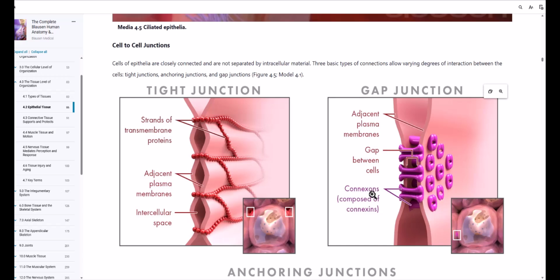Remember, these are epithelial cells. Epithelial cells and epithelial tissues don't have a direct blood supply. Remember, they're avascular. And so these cells need to share their nutrients with their neighbors. And so that's one way of thinking about these gap junctions. Not only are they holding the cells together, but they're also creating a channel through which molecules can be transferred from one cell to the next.